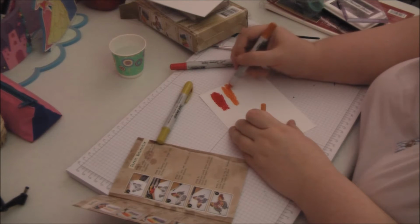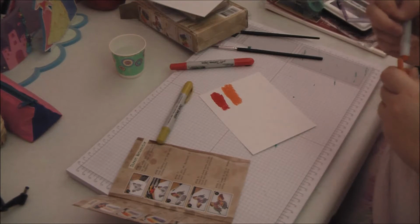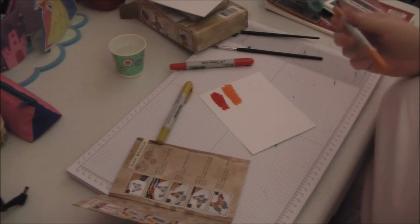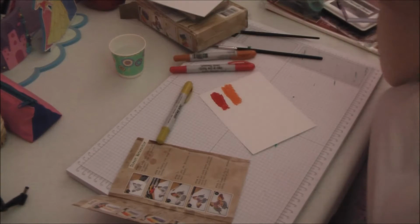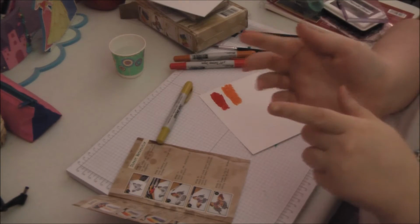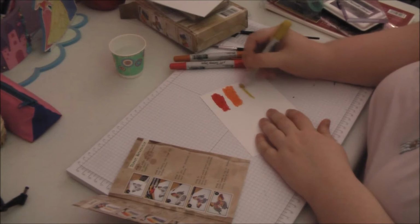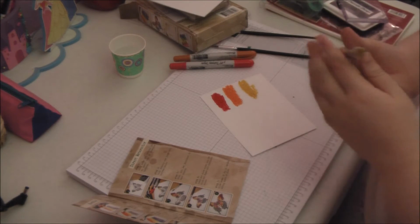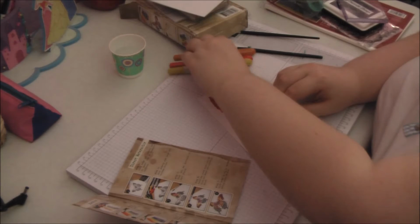Here's my catch with these Distress Crayons. I'm not a fan of the Faber-Castell gelatos. I got one once for free from Scrapbook Expo, and it was just like, meh. I didn't really like it. But something about the Distress Crayons already is making me feel a lot better. I don't know if it's the container, because I like the holders a little bit longer. The Castell ones are really short. I don't know if they've changed, because that was a couple years ago now. Maybe they're a little bit better now. Maybe I should honestly give them another go. But right now I like that these feel smooth. Sometimes crayons don't feel smooth, but even on the watercolor paper that's a little bit textured, they still color really smooth.